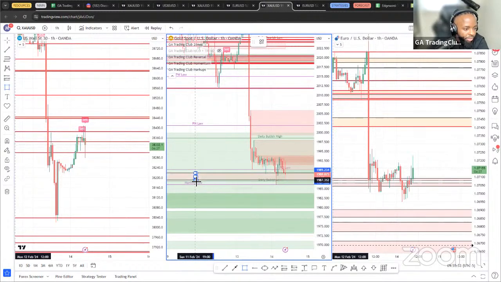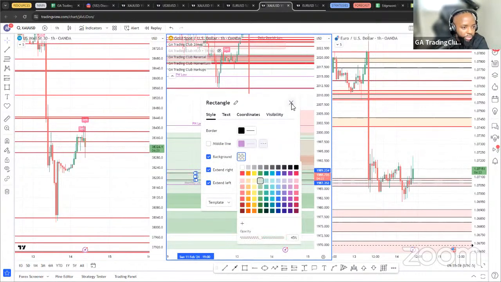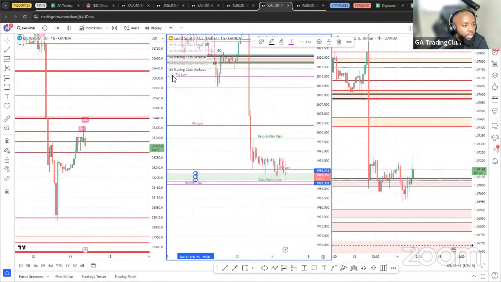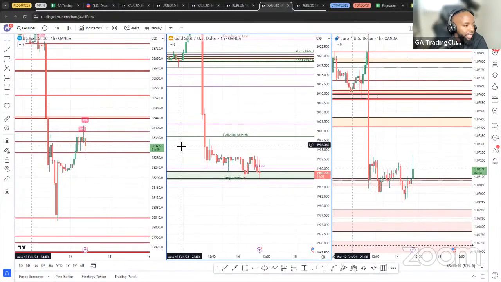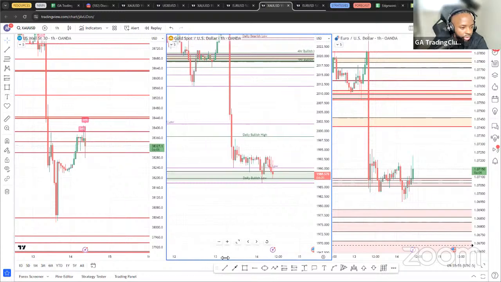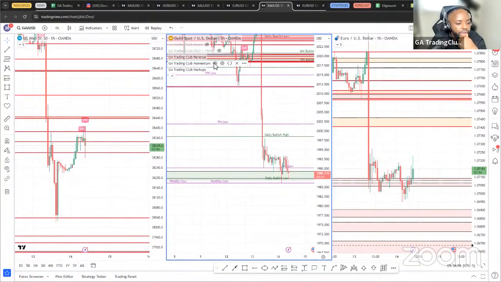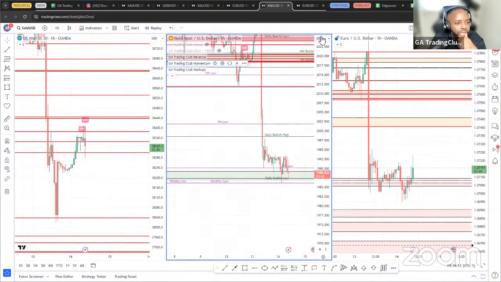So in any case, maybe buys on gold are better because you can see we are at, if I take this off, if I turn off those indicators, you can see here daily bullish low. So gold is not breaking this, and it definitely takes a lot to break a daily order block. So this right here might be a possible buy on gold. Let me see. But if I were to buy here, I would want to use the momentum indicator as opposed to SAR for now.